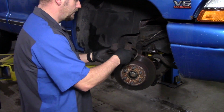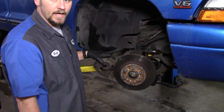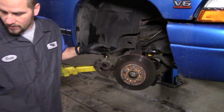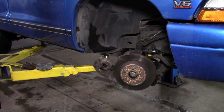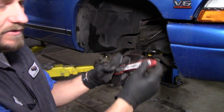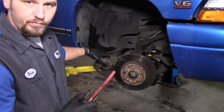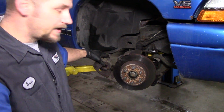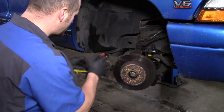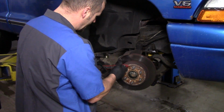So now what you want to do, really wish I could get you guys in closer. This piston needs to go all the way in in order to fit brand new brake pads on it. There's different ways to do it. I use this tool right here, made by Powerbuilt. It's a ratcheting type. And you don't want to get in there with channel locks and just press that piston in, because you're probably going to break it and it's going to leak brake fluid. You need to make sure you do it correctly. And I'll probably do this backwards now that I'm on camera.